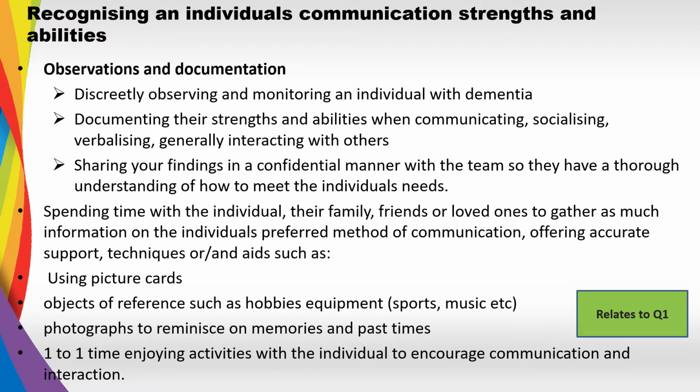By observing and monitoring an individual with dementia, we can do that discreetly. We can watch them and monitor them, and then we will document their strengths and their abilities when they're communicating, when they're socializing with others, when they're generally interacting with others. We document it so it's written down so that everybody knows how they communicate.